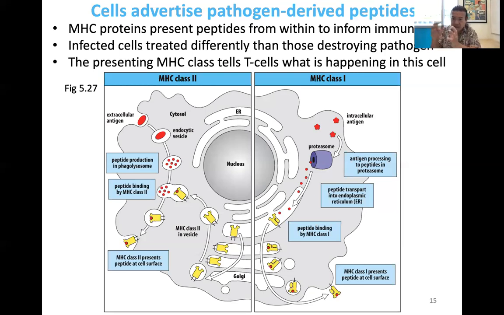T cell receptor is different. They're limited to just binding small pieces of protein, small peptides that are between 8 and 15 amino acids long, right? And the other important thing is these peptides are not just floating around, bumping into the T cell receptor. They have to be presented to the T cell receptor on the surface of whatever cell it's going to target. And we said that depending upon whether that cell presents peptide using MHC class 2 or MHC class 1 determines what kind of T cell, helper or killer, will respond.